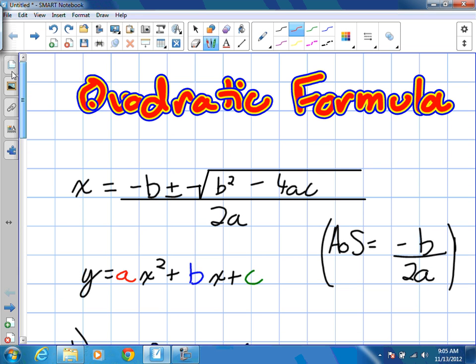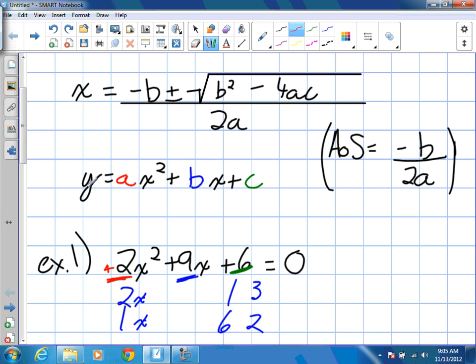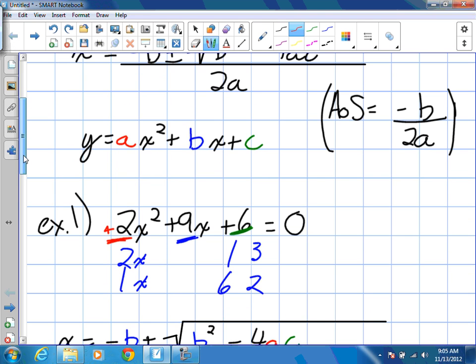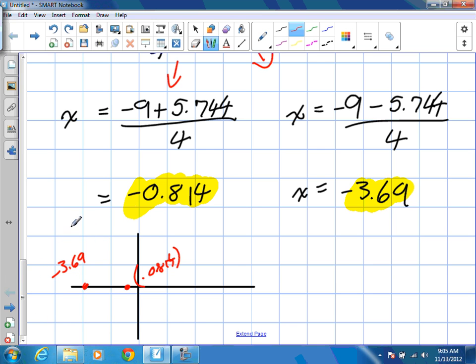Okay. If we quickly look above, this is a parabola. Our a value is positive, so which way does it open? Upwards, that's right. It's going to open upwards. So we know we have something that goes like this. Oops, I kind of missed it there. But we have something that goes through those 2 points.